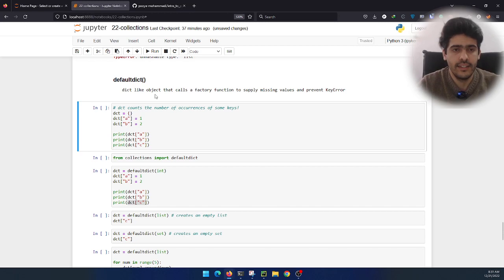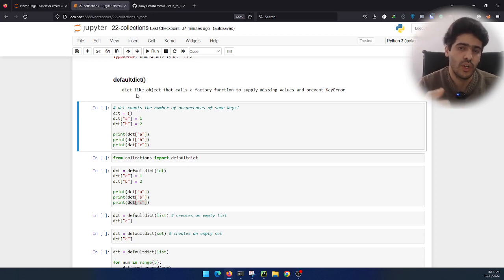So the last object we want to talk about from the collections module is defaultdict, and maybe this is the most used property from collections, and we'll see how it works, and you're gonna love it. It creates a dictionary, but what it does simply is supply the missing values.